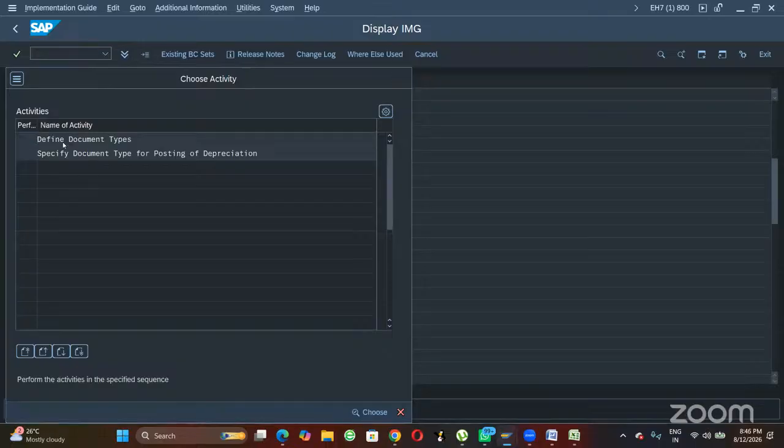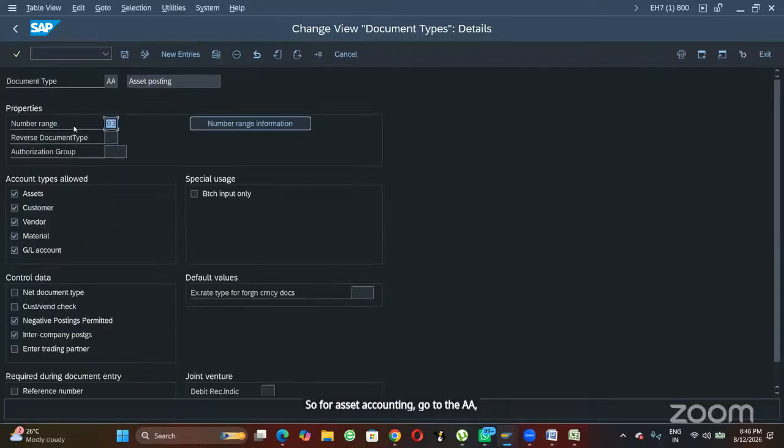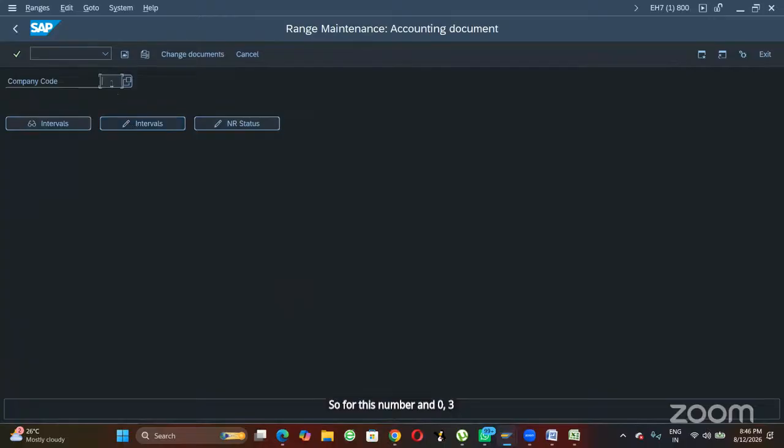Okay, double click on different document types. So for asset accounting, go to the AA asset, double click on that. So for this number range 03, give me a company code map.